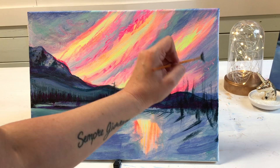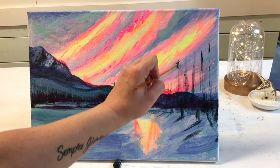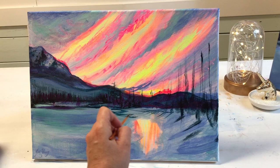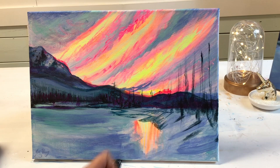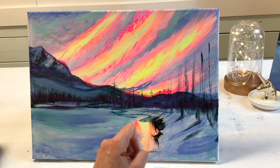Now there's a few trees that are going to be the tallest right over here on the right, three or four of them. And those are the main trees that you want to focus on for that shadow below that's on a slant down that bank. And I'm going to start coming in very carefully right around where the snow is melted and you can see the reflection in the water.